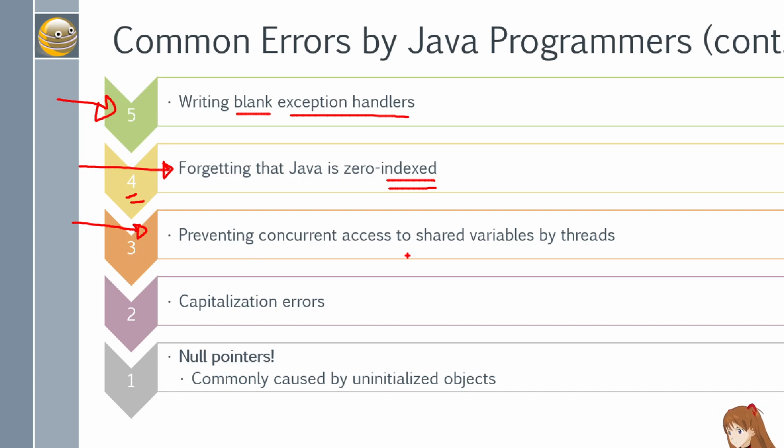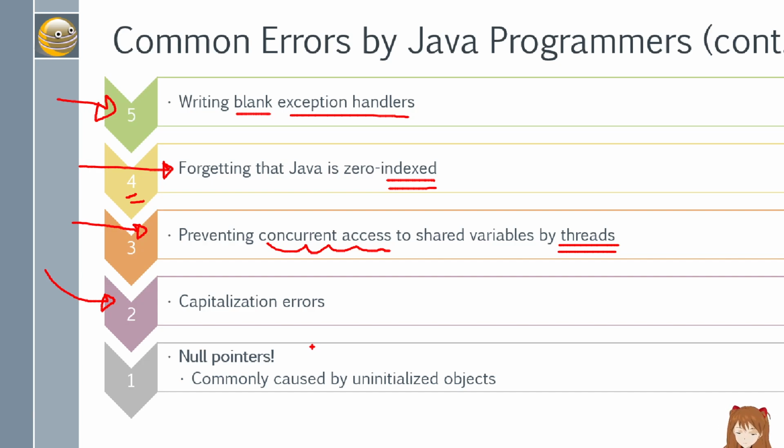right? The third common error is threads. So, when you have concurrent access to a shared variable using threads, the variable can be updated incorrectly if you are not careful, because 2 or more threads can work on the same variable at the same time. And their timing may not be what you expect if you don't write your code carefully.